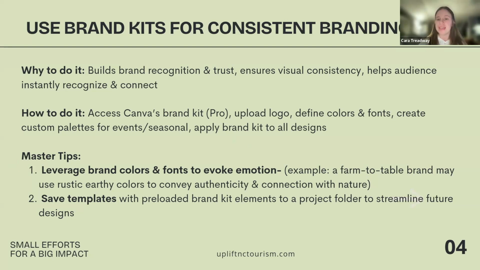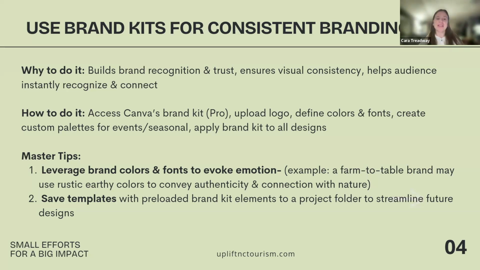To set up a brand kit in Canva is pretty simple. It's available for Canva Pro users, but you head over to the brand kit section, and then you can upload your logo. You can select your brand colors that you like to use or select your preferred fonts as well. And then you can even create custom color palettes for different themes, such as if you want to do an additional palette for summer or winter time, or maybe you have a festival or a special event going on. This will allow you to just save in those custom palettes as well.